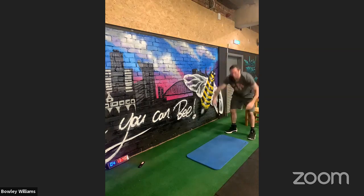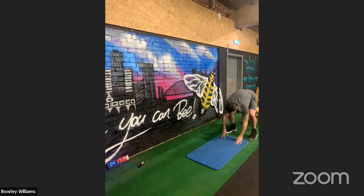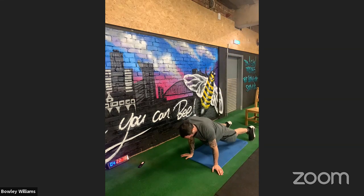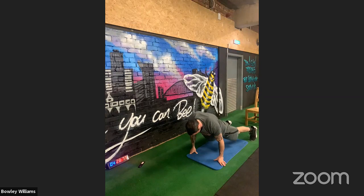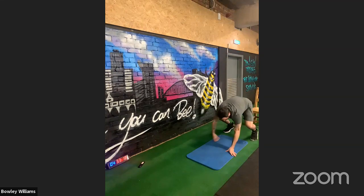If you want to speed the rep up, do it like a crawl into a walkout, chest to floor, and then back up. Nicely controlled all the way through. Just make sure when you go into your bottom position, when you go into your plank, that your hands are directly in line with your shoulders, okay? Parallel to your shoulders. So we've got 20 seconds left in this round.